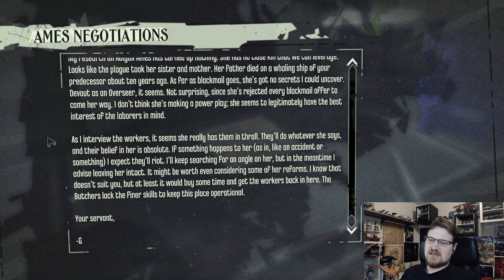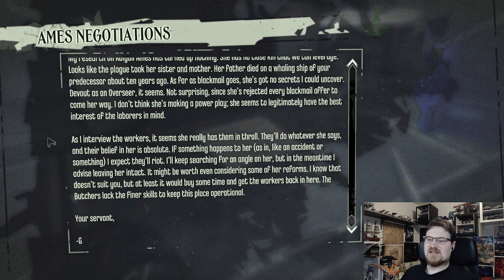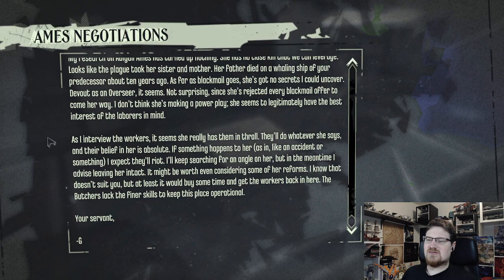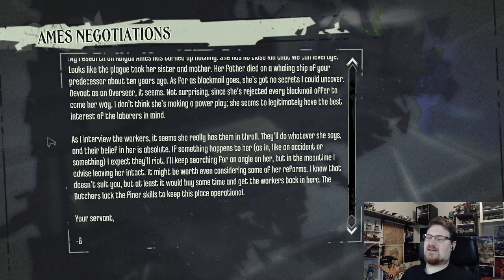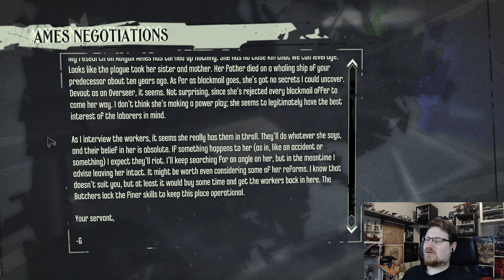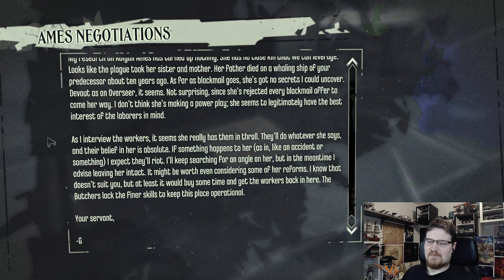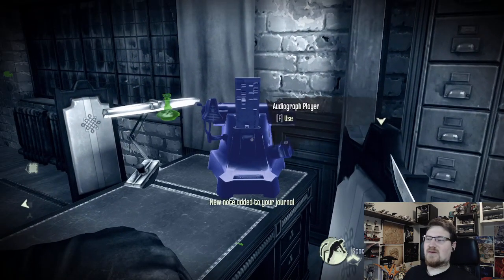Yeah. As I interview the workers, it seems she really has them in thrall. They'll do whatever she says, and their belief in her is absolute. If something happens to her, as in like an accident or something, I expect they'll riot. I'll keep searching for an angle on her, but in the meantime, I advise leaving her intact. It might be worth even considering some of her reforms. I know that doesn't suit you, but at least it would buy some time and get the workers back in here. The butchers lack the final skills to keep this place operational. Your servant, G. I didn't know that Ollie G was in here.